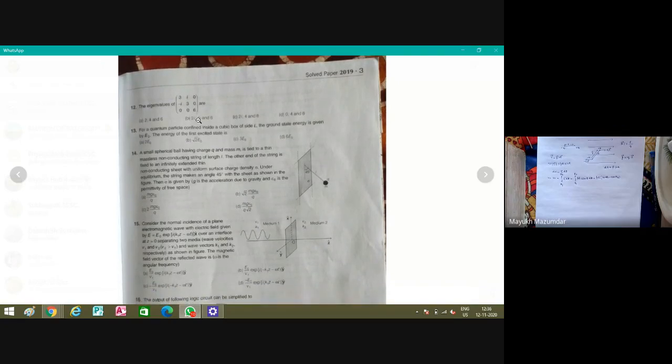Like A11, A22, A33. So the terms whose row number and column number are the same. It is first row, first column, second row, second column, third row, third column. Okay. So if you take the sum of these diagonal elements, that is called the trace of the matrix. So what is the sum here? 12.